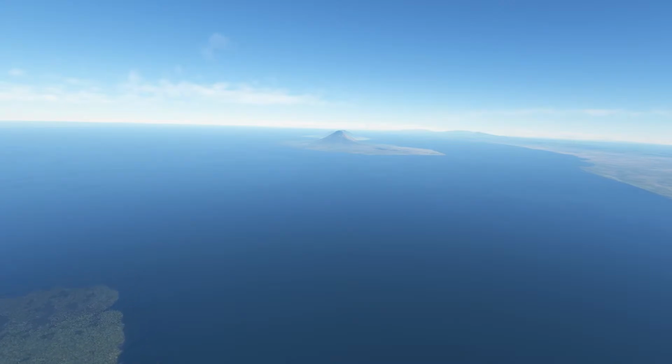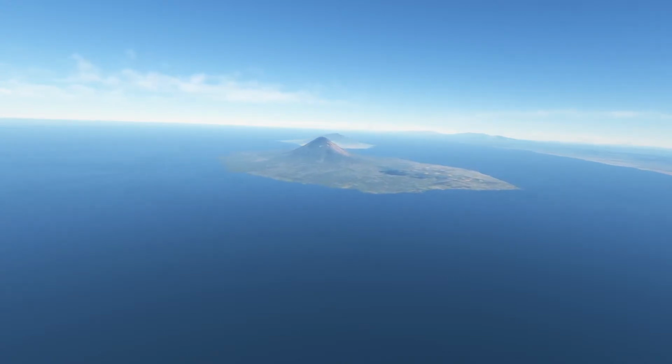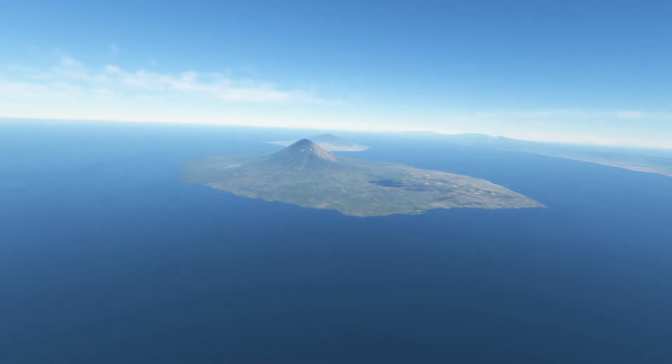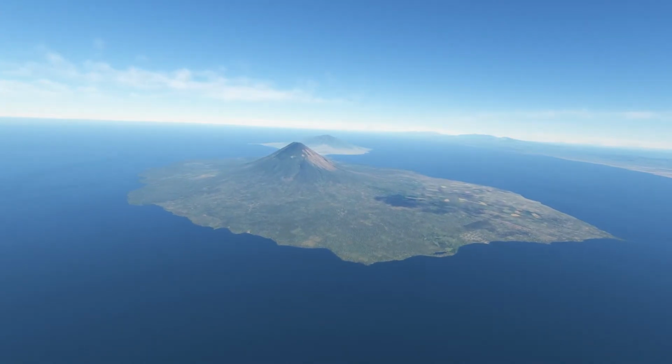Zapatera is a shield volcano located in the southern part of Nicaragua. It forms the island of Isla Zapatera in Lake Nicaragua. Isla Zapatera constitutes one of 78 protected areas of Nicaragua. The island has a surface area of 52 square kilometers and a population of about 1,000 people. It has a primary school and a health center, but no electricity or running water. The main economic activities are fishing and agriculture.